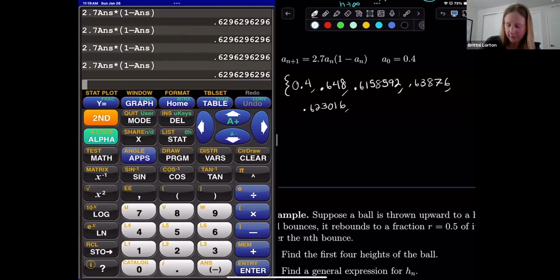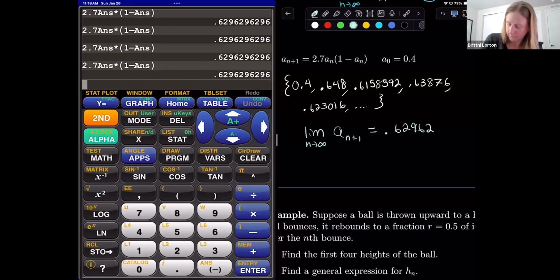And it kind of looked like it settled down, huh? And it went on and on forever. And it looks to me like the limit as n approaches infinity of this particular sequence, which we have labeled as a sub n, if you wrote a sub n plus 1, that would be fine. Either or is sufficient for that recurrence relation. But we are going to make an estimate. We just used our calculator, and it looks to me like it settled down to 0.62962629. There it goes. Yeah, 629629, etc. Probably went on and on forever. That's our good estimate.